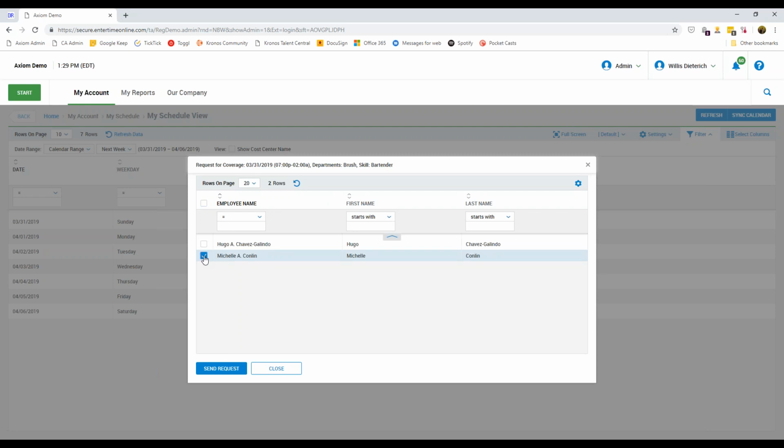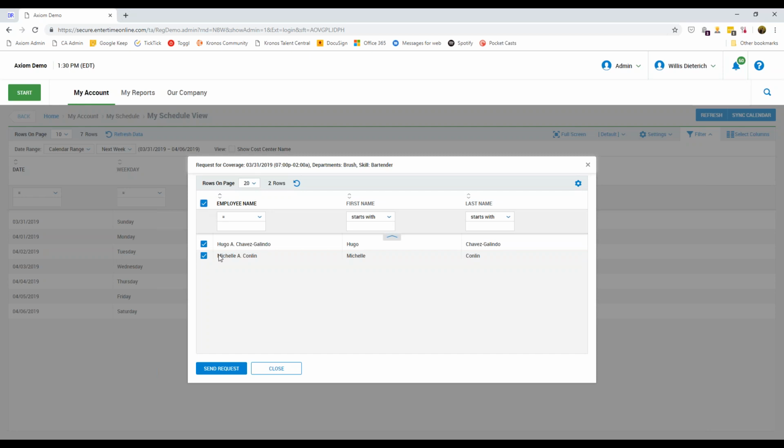Will you pick up this one for me? And maybe Michelle agrees to that, right? So in this case, he's specifically sending Michelle a request for coverage, and she'll approve that, and she will pick up that shift on her schedule. It will disappear from Willis's, and he will not be responsible for that shift anymore.